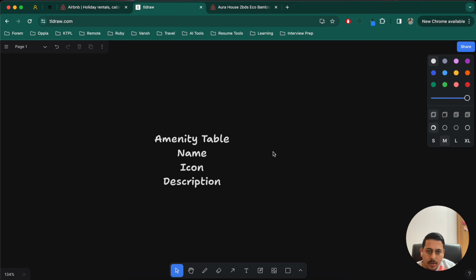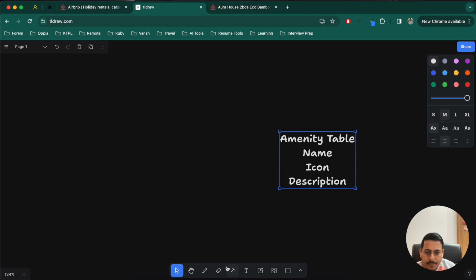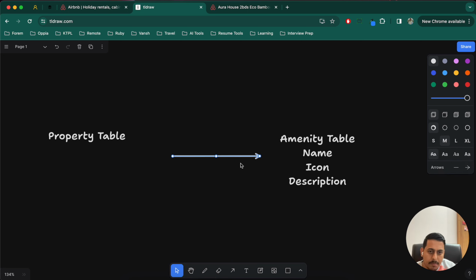Now we already have property table. Each property can have multiple amenities, and each amenity can get linked to multiple properties. I hope this is clear. So that means that this is a many-to-many relation.